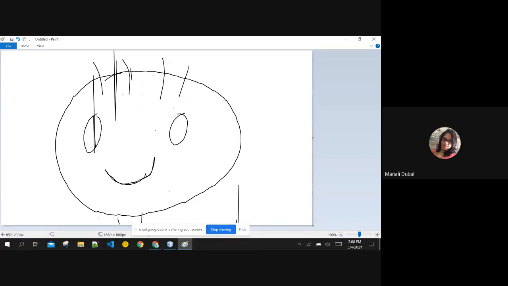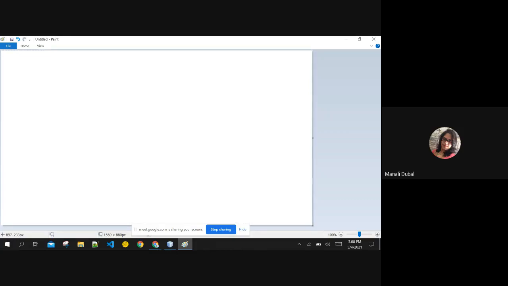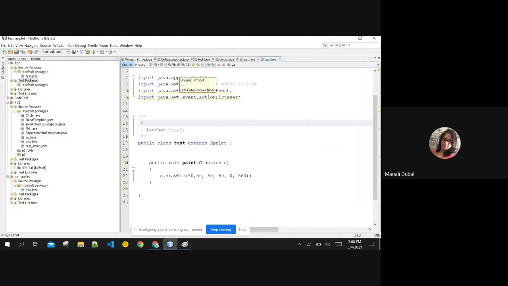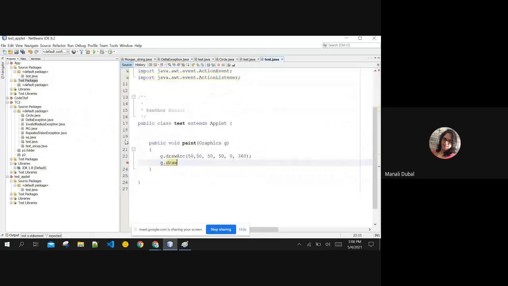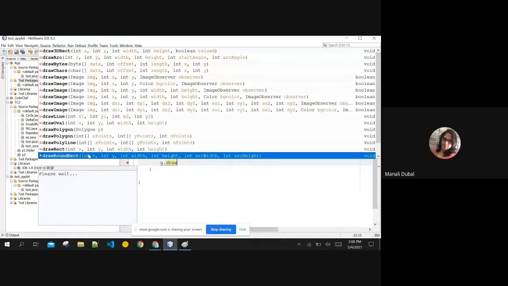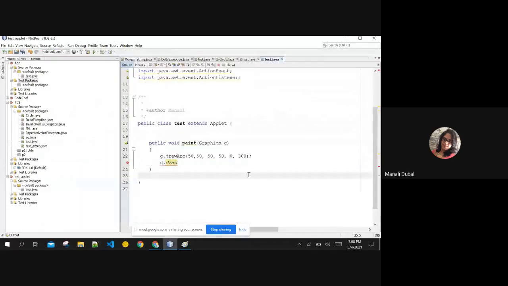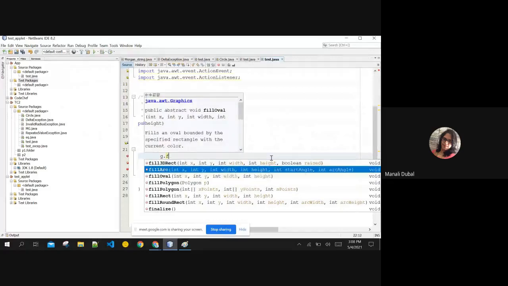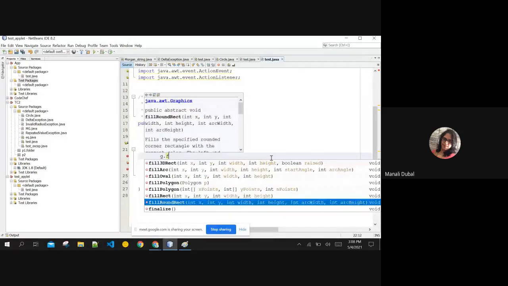So again, try to draw a happy smiling face, or probably you can even try to draw a house on your own. So it requires a big fat rectangle. Then just create a rectangle by using drawRect. And if you wish to create a rectangle with rounded corners, then you need to use the drawRoundRect function. See, these functions you need to explore on your own. Round rect is there, simple rect is there. Then how can I set the color? Simple, by using setColor. You can use fillOval, fillArc, fillRect, fillRoundRect.